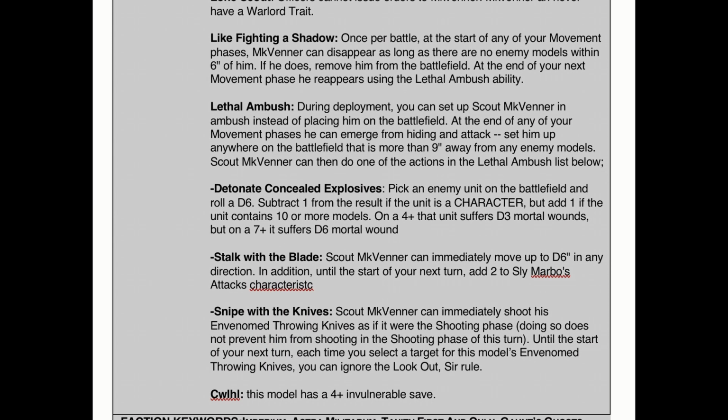And now we have the most interesting part. The Fighting Like a Shadow and Lethal Ambush combination of these two rules means that at the end of a movement phase he can just disappear, and in the next turn he can reappear just about anywhere on the battlefield, so we get a little bit of teleportation as it were, and whenever he reappears he gets to get stuck in with one of these last little bits. Assassination with some explosives, assassination with some knives, or a different assassination with some knives. MkVenner is very good at going out and picking up targets.